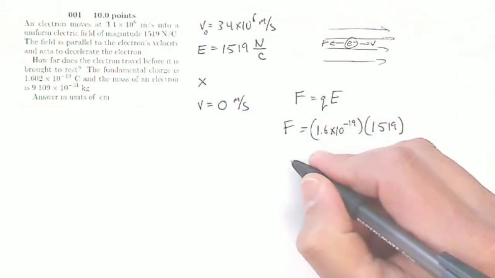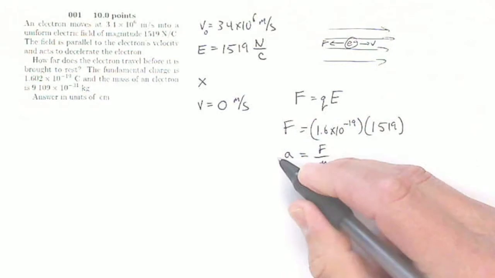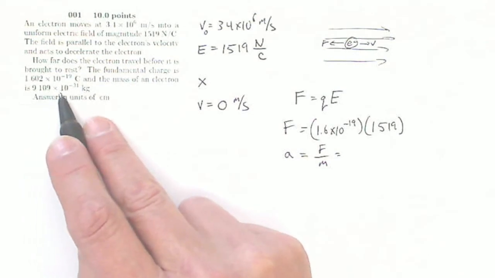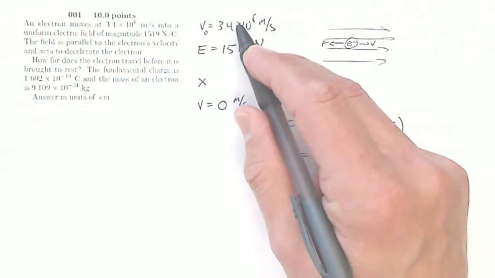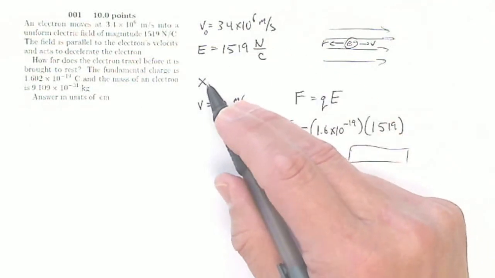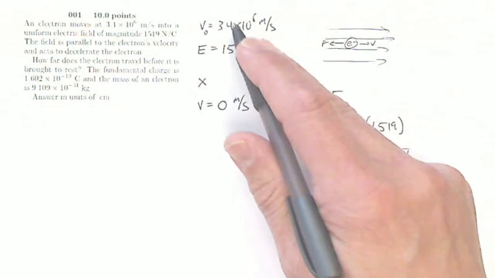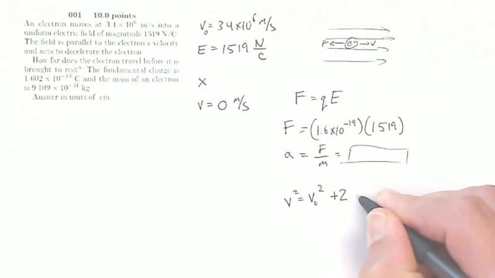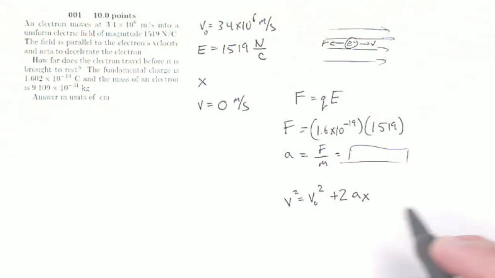Well, if I want the acceleration of the electron, it's going to be F over m. So I could do this with the acceleration of the electron, F over m, where the mass of the electron is 9.109 times 10 to the minus 31 kilograms. So I could figure out the acceleration of the electron. I have an initial velocity, a final velocity. I'm looking for a distance. So I'm looking for the equation without a time in it. So I know that v squared equals v0 squared plus 2ax. That will solve for my distance the electron travels. Watching out for positives and negatives, but they're squared, so that's fine.